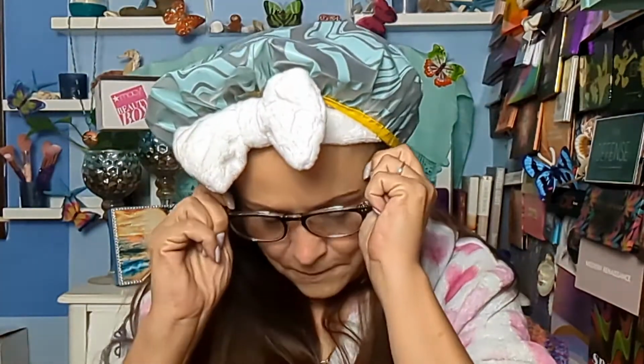A regular old vinyl shower cap that actually has a, okay, you guys, this was a bonus item in here. Fantastic. Yeah, look. That's not how you're supposed to wear it, but that's how we're going to wear it today. Yes, we are. Now, we're going to get on our handy-dandy glasses, you guys. And we're just going to get into it. Let's see what we got.